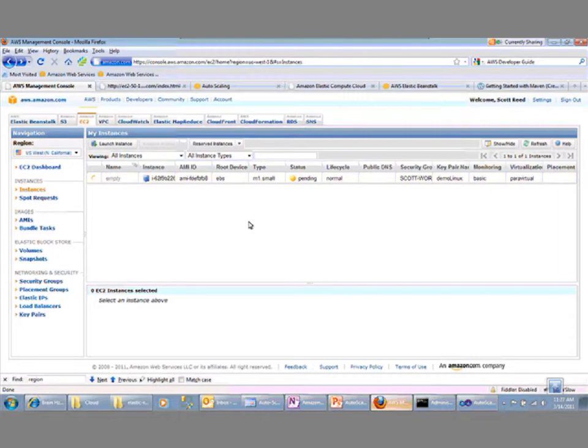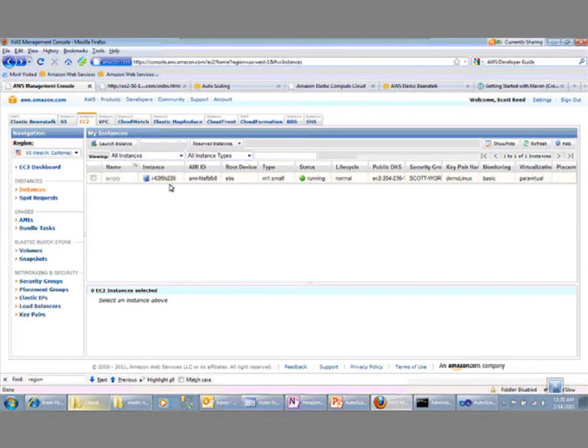And when it does, I'm going to associate it to a load balancer. And then I'm going to log into that instance and stop the HTTP daemon. And then I'm going to verify that the Elastic Load Balancer detected that it's no longer running. Okay. That'll be the first part of the demo, and then we'll switch over to the auto-scaling portion.